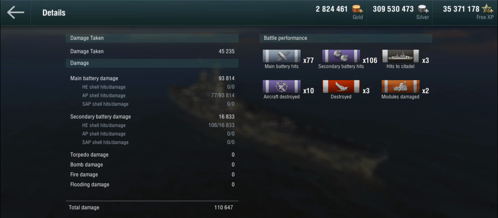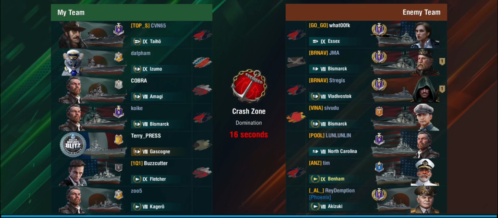So because that was a little bit short, let's actually do another one. Now here we are on Crash Zone in Domination, and it's a carrier battle, and we're bottom tier, and we do have 1, 2, 3, 4 legendary players against us, so we do have our work cut out for ourselves here. But there's only two tier 9s, Essex and the Benham on the enemy team. Everything else is tier 8. So let's go and do that. Double Bismarck.